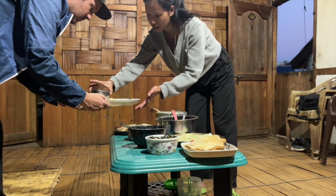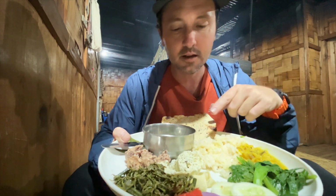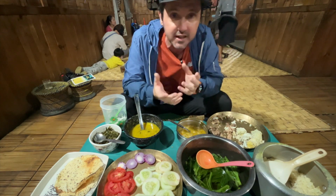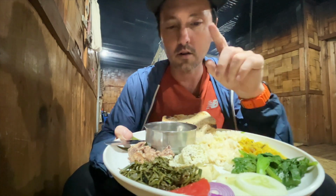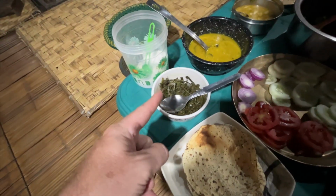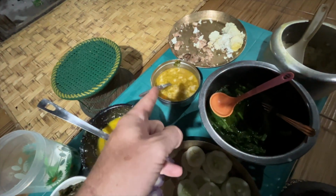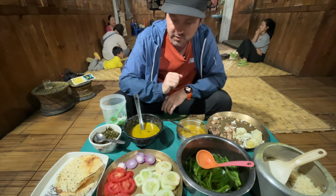So here we have a traditional dinner. We have some local rice that was taken from the fields nearby. This sticky rice was almost like a dessert. It reminded me of maybe having like mango sticky rice in Thailand. We have what I think is mustard, dal of course. We have eggs. This is a local herb. So this is hookah, or a fern vegetable. We have our chutney, which adds a lot of flavor to the dish. And this is dry bamboo shoot pila. Oily, salty, spicy. No ghost peppers though.